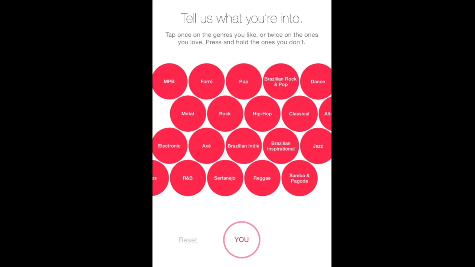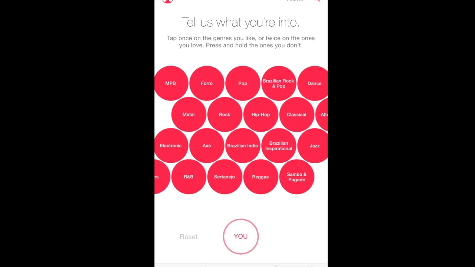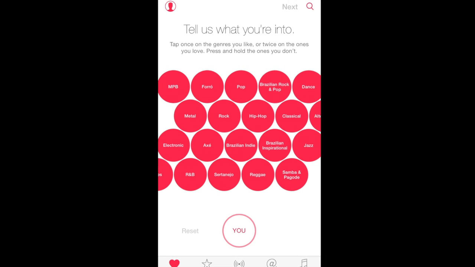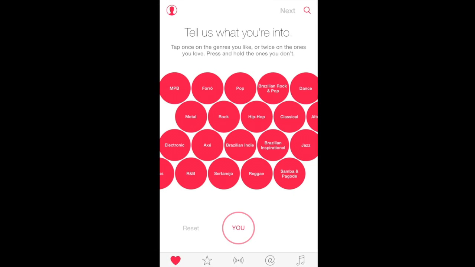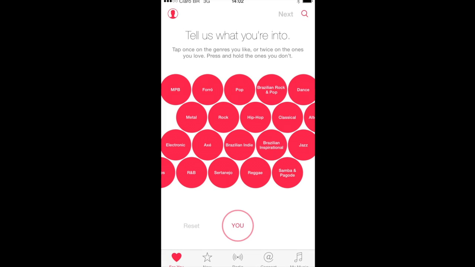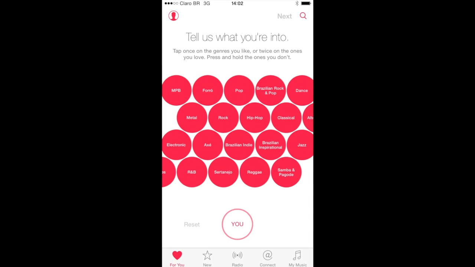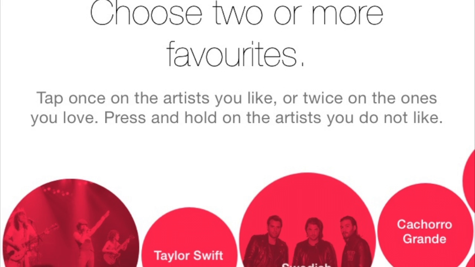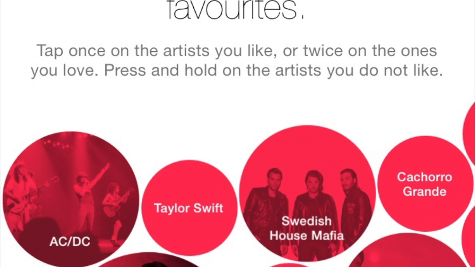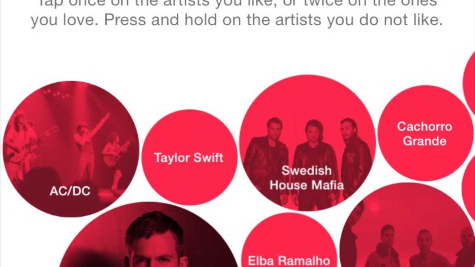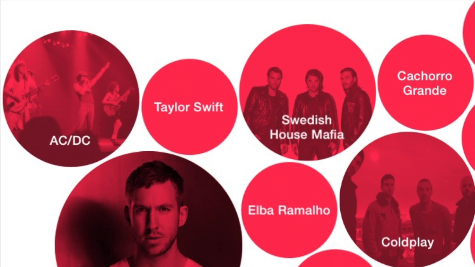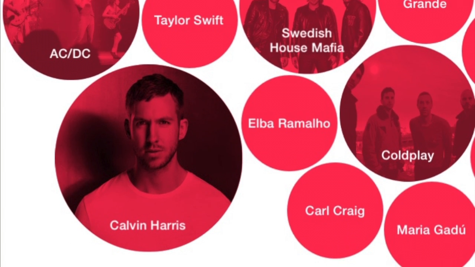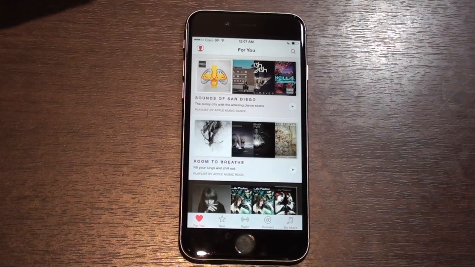So that screen with all the bubbles and everything, you first are gonna need to select the styles of music you like. So then, like pop, you're gonna have rock, or styles from your country or from your region. That's why we have styles right here that you probably don't know if you're not from Brazil. And then after you select that, Apple's gonna show you a couple of bubbles as well with artists from the styles that you previously selected. So then you're gonna see the bands and artists from those styles that you said you liked. Then based on that, after you select this information, you're gonna be shown this screen.